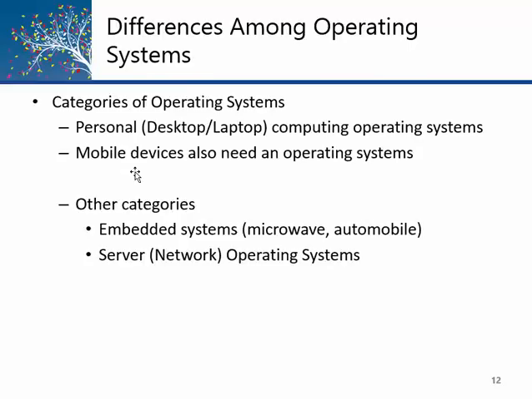In addition to personal computers and mobile devices like smartphones and tablets, there are also operating systems for even smaller or more special purpose devices, called embedded operating systems. Your microwave has an operating system. It's embedded in its special purpose. You can't play solitaire, you can't surf the web, you can't write a research paper, you can't edit a photo with the operating system inside your microwave. But it has software that operates the hardware of the microwave.